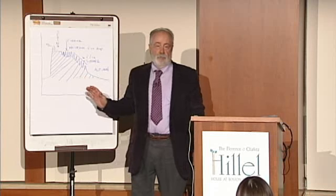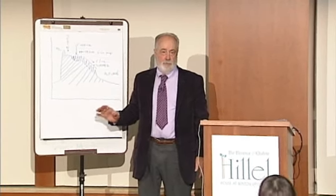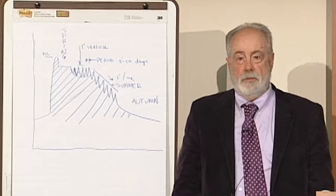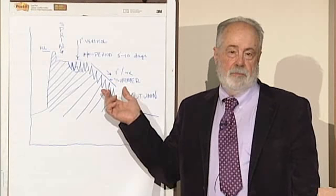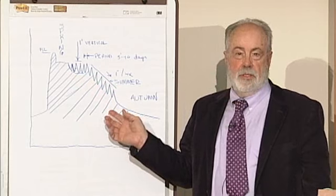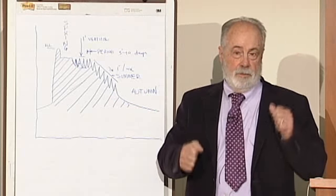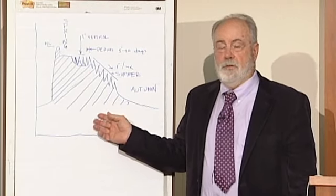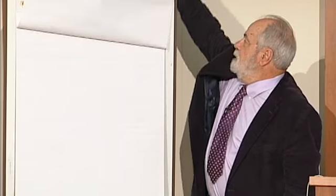Because this is a hydrograph for an American river, American mosquitoes, and American malaria — which are quite different from African. In Africa there are several kinds. So the challenge I give to you entomologists or biologists is to come up with a similar one for Africa that will deal with Anopheles gambiae or whatever transmits malaria in Africa, and tell us when and where we should do these jiggling exercises with the dams and reservoirs. You take this little hydrograph to the engineer or hydrologist operating the gates on the dam — he'd love to have this. But we need an African one.